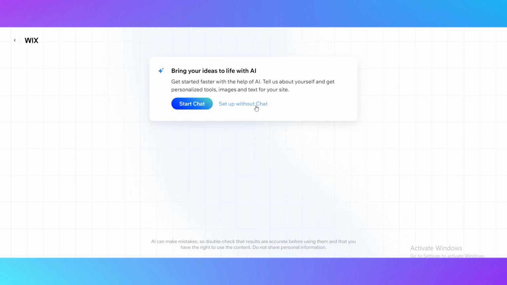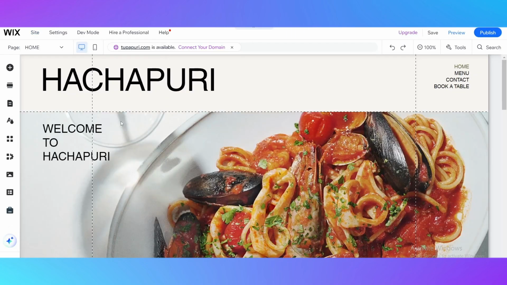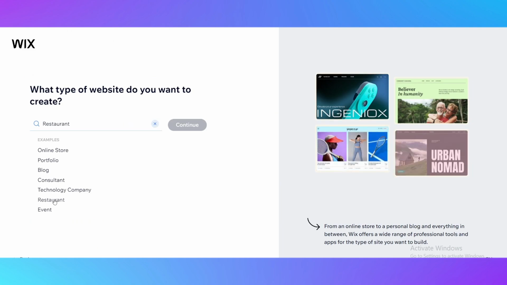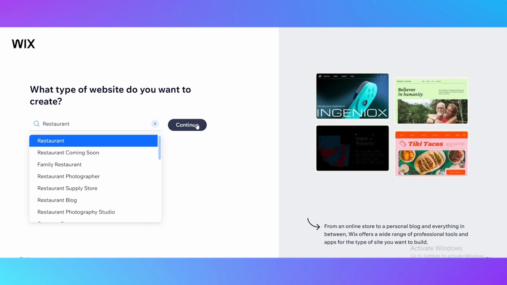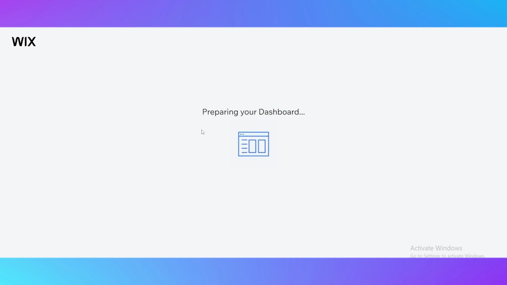We are not going to start a chat, we set up without the chat. As you can see here we have a Hachapuri restaurant. What I'm going to do is set up a restaurant once again, but choose another template. Then continue, and we need to wait a bit to load the dashboard, and then the magic begins.